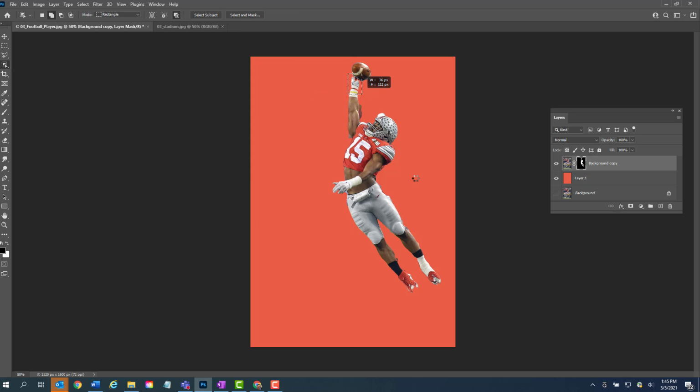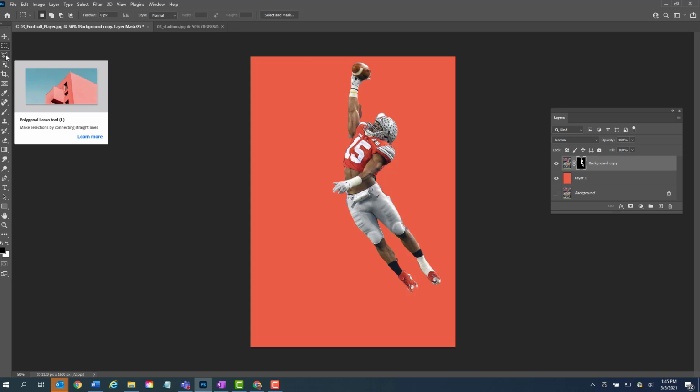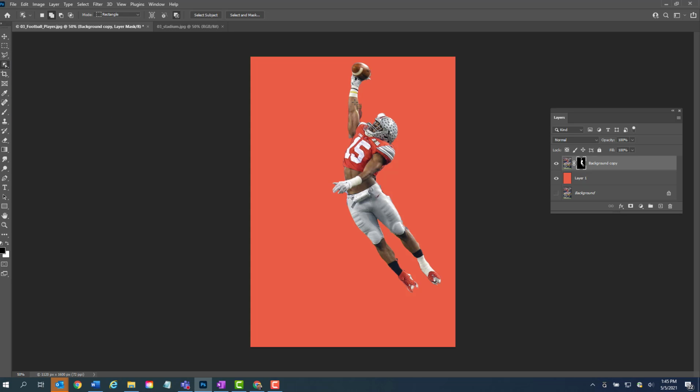But this is just a process you work through, right? So you get his hand selected, and you want to reveal that using white. I'm hitting delete to fill that with white so that it fills it in the mask. See where else we've got here. Got his arm. This is something where you might be able to use the object selection tool and just bring it around there. It's going to select that. So we want to conceal this one, so we want black in the background. Hit delete. That'll conceal it.